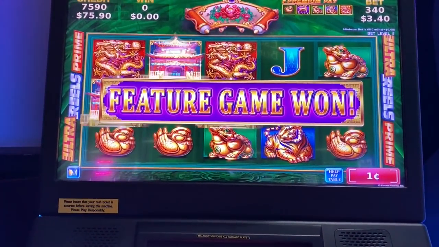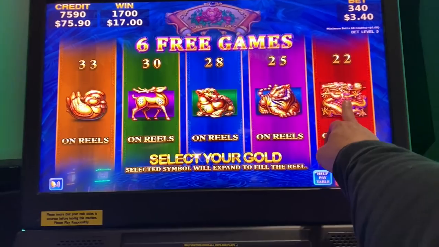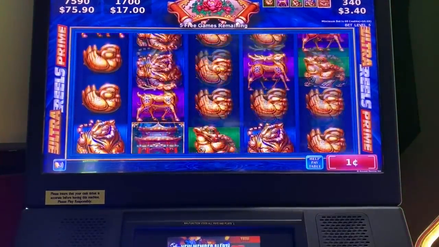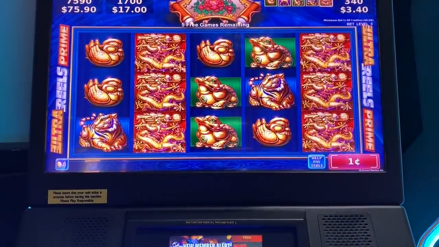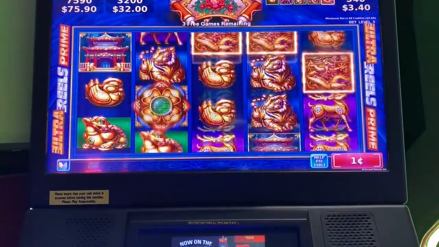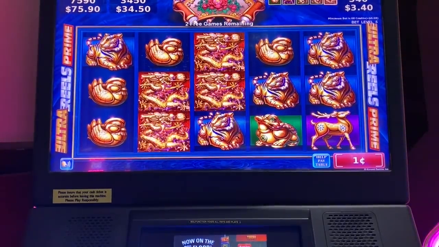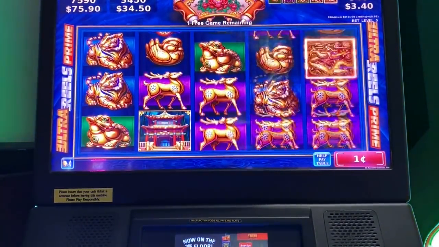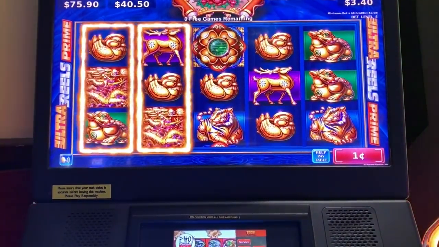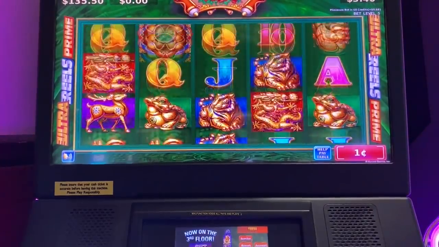It's got the bonus out of it. Let's do the dragon. Go for it. The big one. Darn it. Man. Well, that fills up. That'll be better. All right, 63 on that. That's four. We need one more.